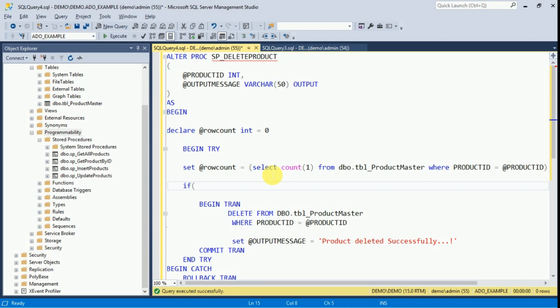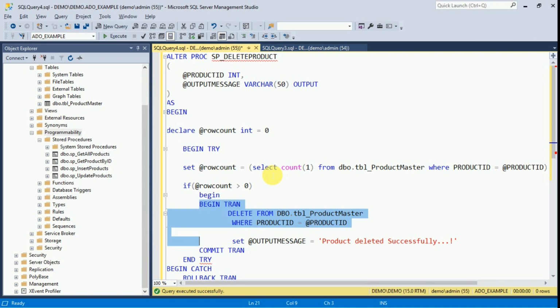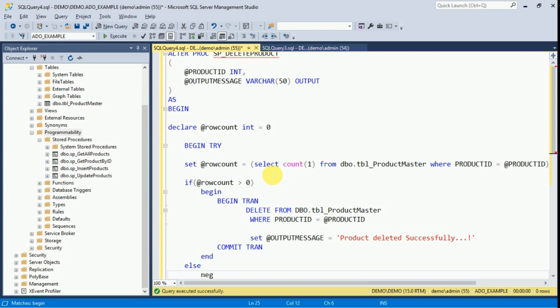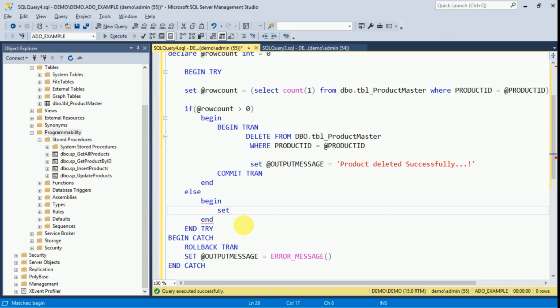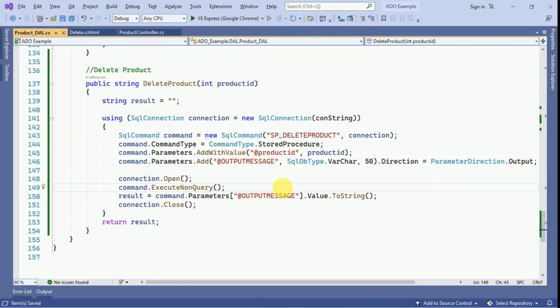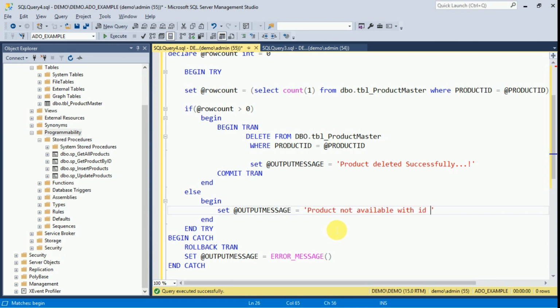Suppose if count is greater than 0, that means the product is available, then it will come inside this if block, else I am going to set the message as, same message we will display here.